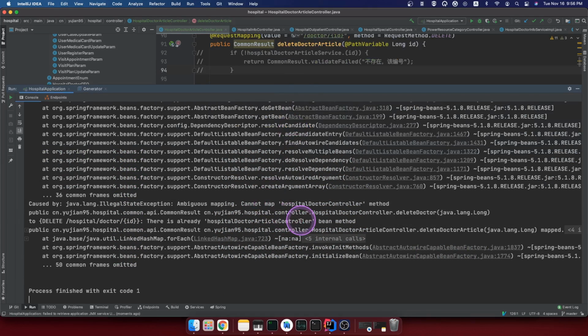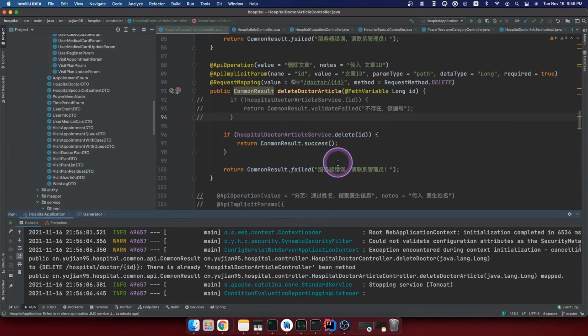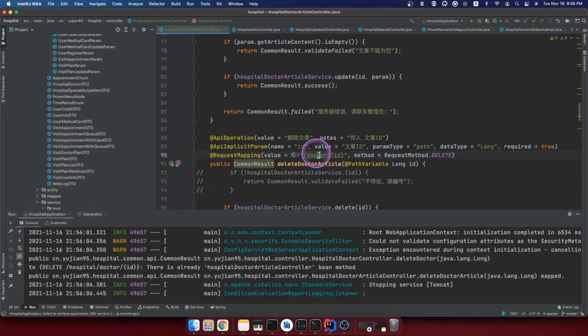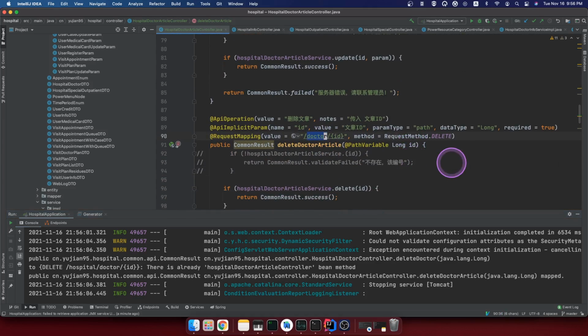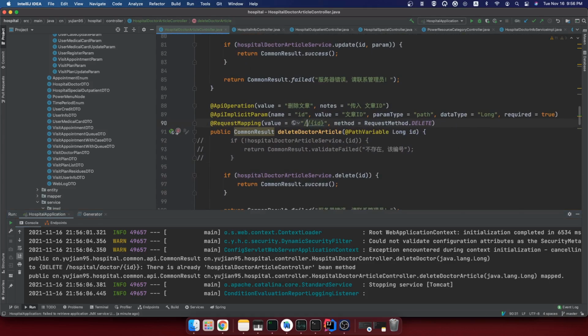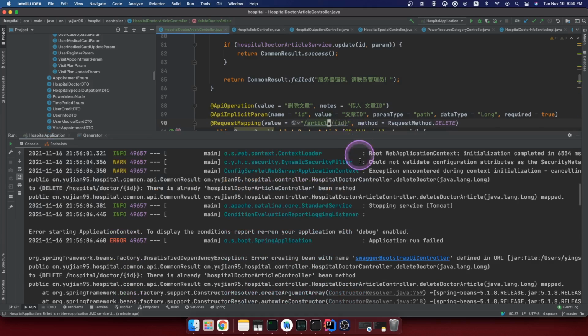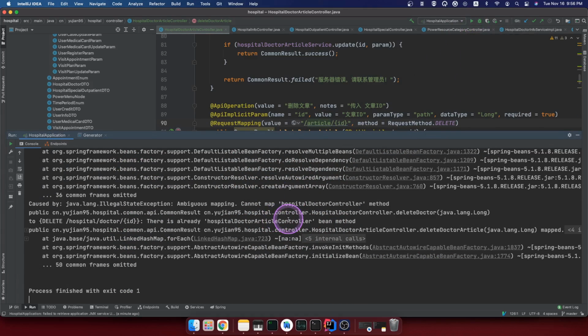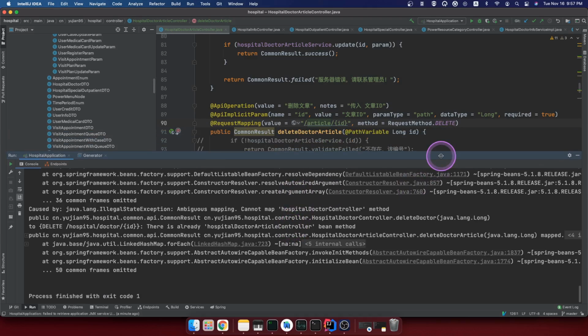Okay, we got an error. Oh, I got it. Here we want to make sure that every URL we create is unique. Otherwise, an error would happen. And this is good. You know what? This only happens when you are programming with a compiled programming language. If you are using some other dynamic programming language like Python or JavaScript, you'll never know the error until you run it, until you do a test.